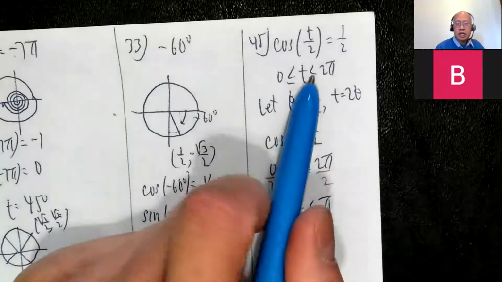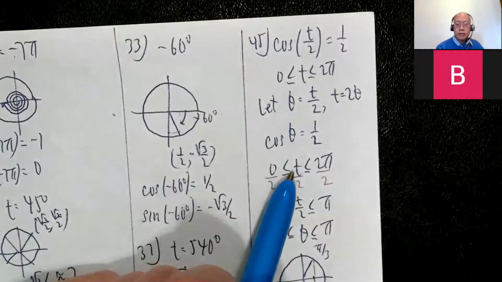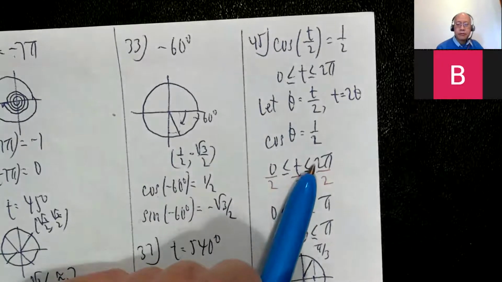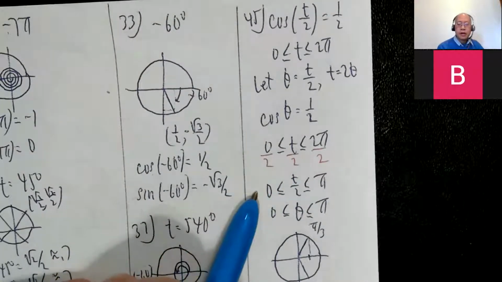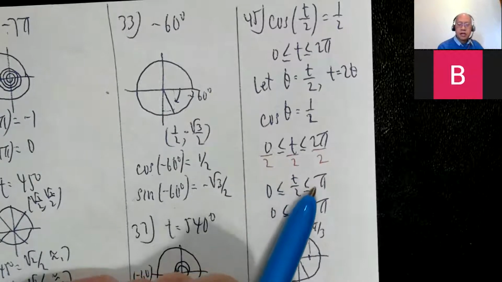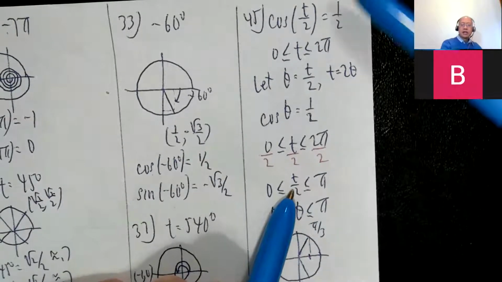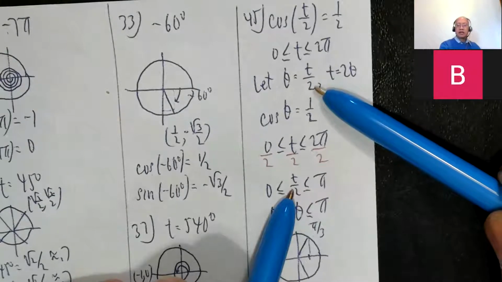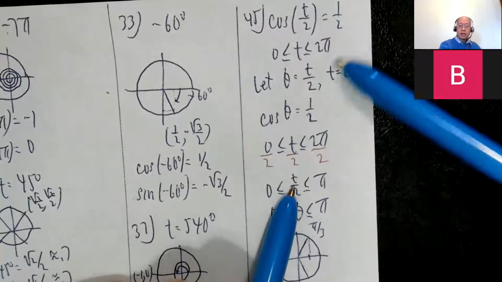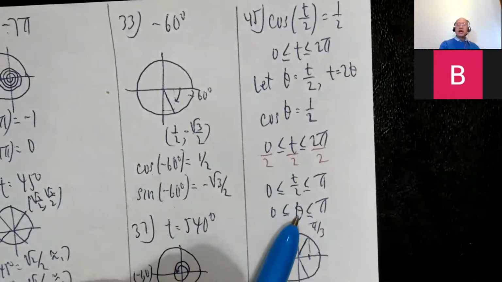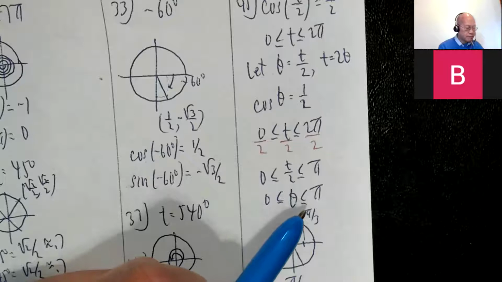However, let me see, if t is between 0 and 2 pi, what does it mean about the limitations on theta? So t is between 0 and 2 pi. If I divide all of these by 2, and I'll show you why in a moment, I have 0 less than or equal to t over 2 less than or equal to pi. The reason why I want to write that is I want to find out what the limits of theta are. Since theta is t over 2, I want an expression that has t over 2. So here it is. 0 is less than or equal to theta, less than or equal to pi. So theta has to be between 0 and pi as I work the problem out.